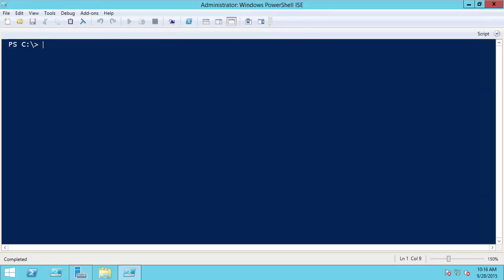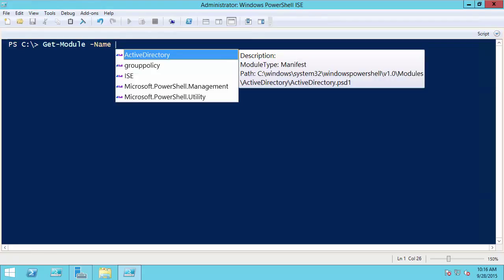So one of the tricky things is getting started. Where do you start if you're not completely familiar with what you're doing, if you're not completely familiar with this area of management? So from an Active Directory perspective, we can start with something called get module. Now, these modules are essentially bags of commands or bags of commandlets. So if I say get module name Active Directory, it's only going to be there, by the way, if I've already called it. So there's some tricky things here.